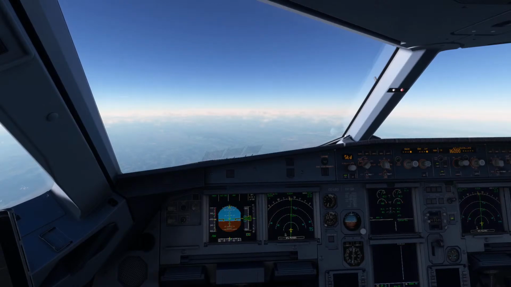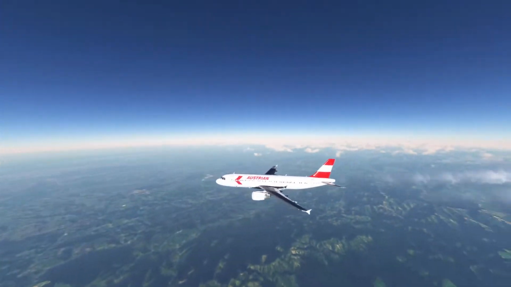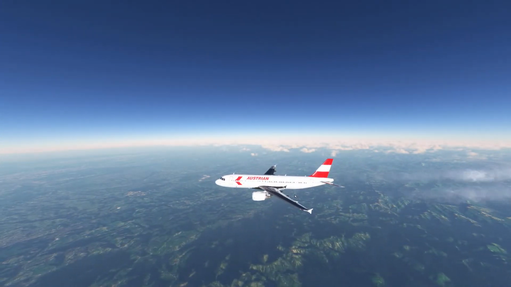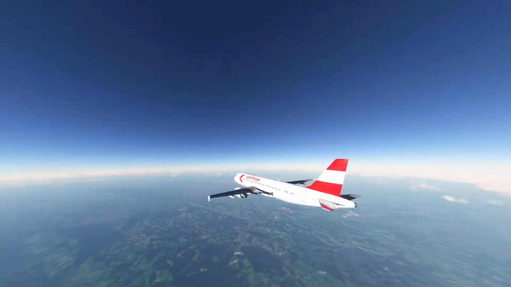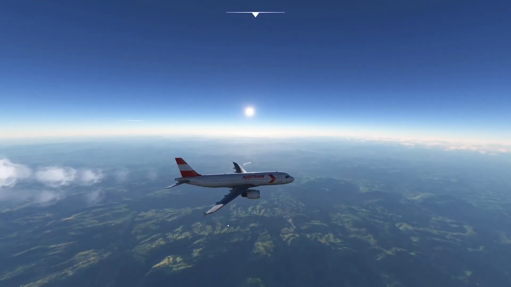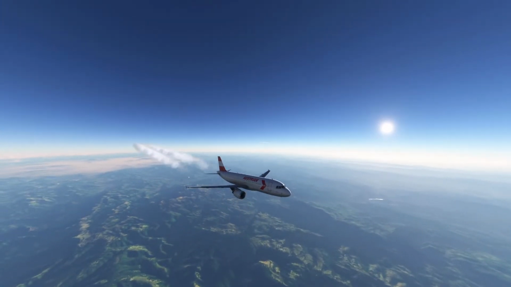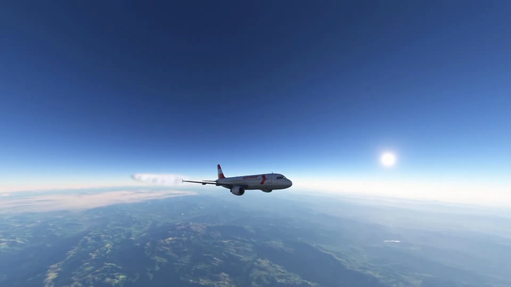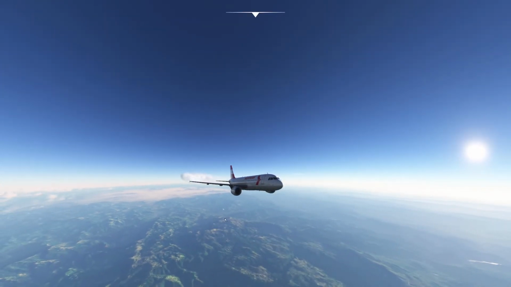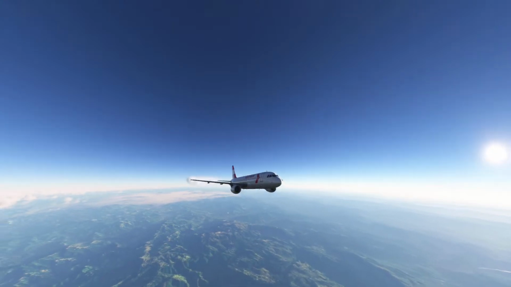Excellent. All is looking good. Let's switch to external view, take a look at the outside. I don't like the contrails.